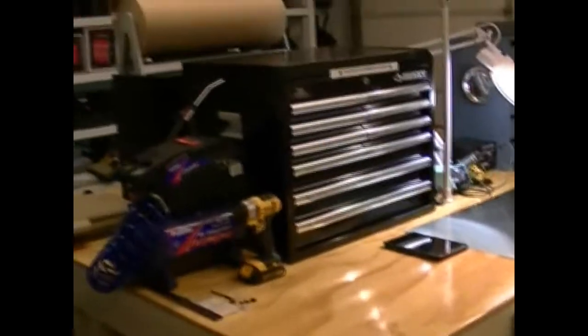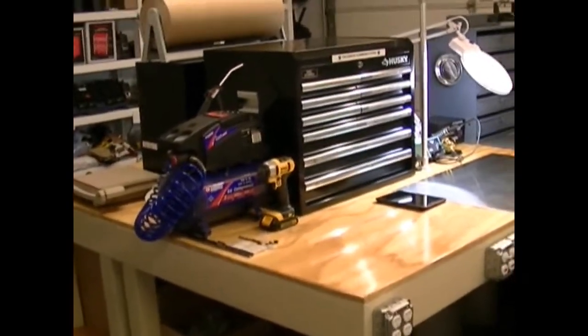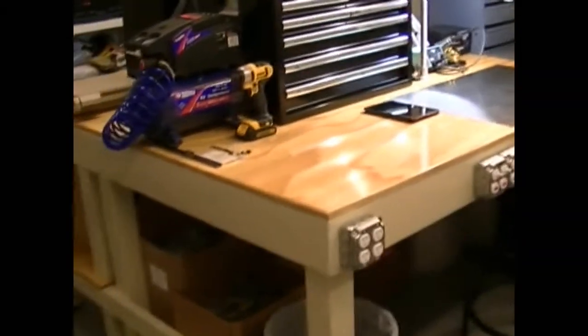Well, just thought I'd let you check out my new workbench that I've been working on. Forgive me, but it's been a while. This is my new workbench, and I've got a few tools that I thought I'd show you.